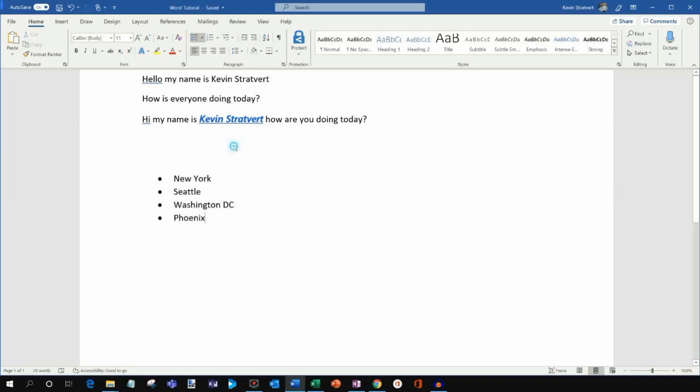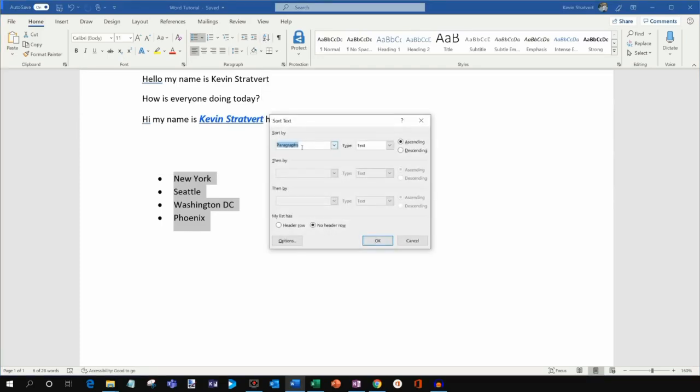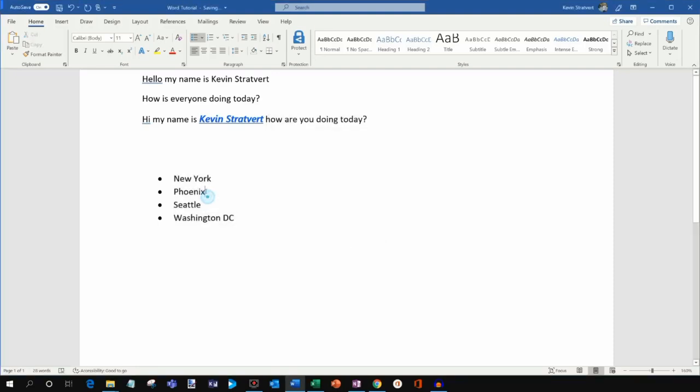And another thing I could do as well is with this list, it's not currently in alphabetical order. So I could click on the sort option. And maybe I want to do it in alphabetical order. So I'll click paragraphs. But you could also sort things based on numbers or dates. I'm going to go ahead in alphabetical order, and so there it's adjusted it, so it's now in alphabetical order. So some of the nice controls I have here.